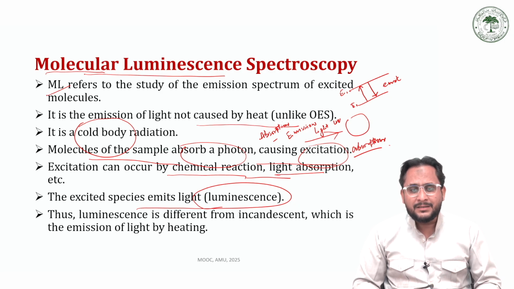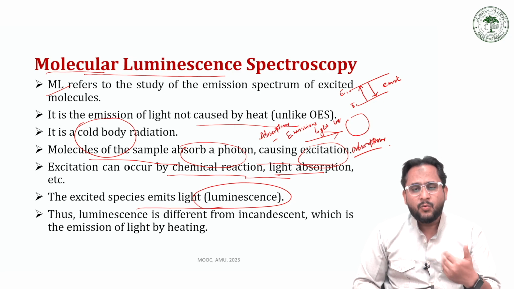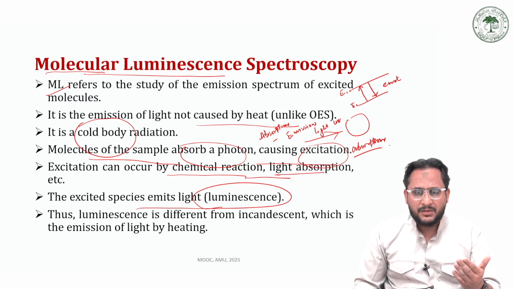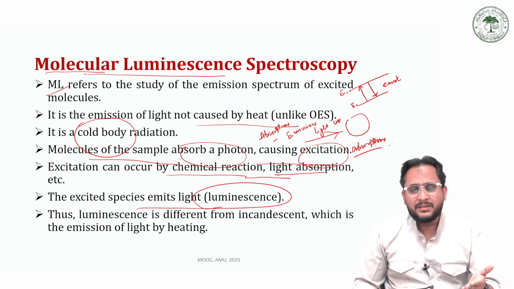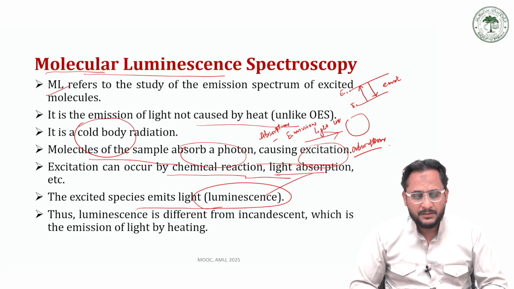We directly take the sample, and the molecules present in the sample are excited by incident light radiation, which causes excitation of electrons upon absorption, and when the electrons come back, light of longer wavelength is emitted, creating a fluorescence spectrum, which is a type of emission spectrum. This can also be observed by chemical energy from a chemical reaction. So this emission is called luminescence.